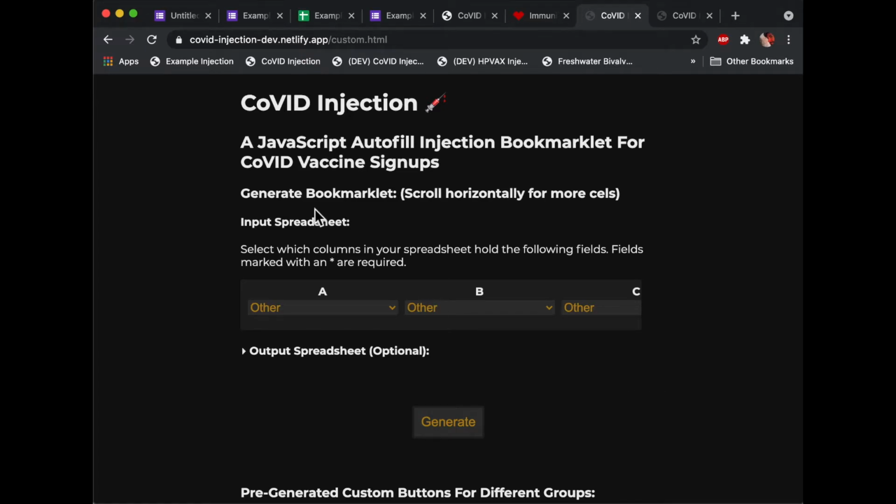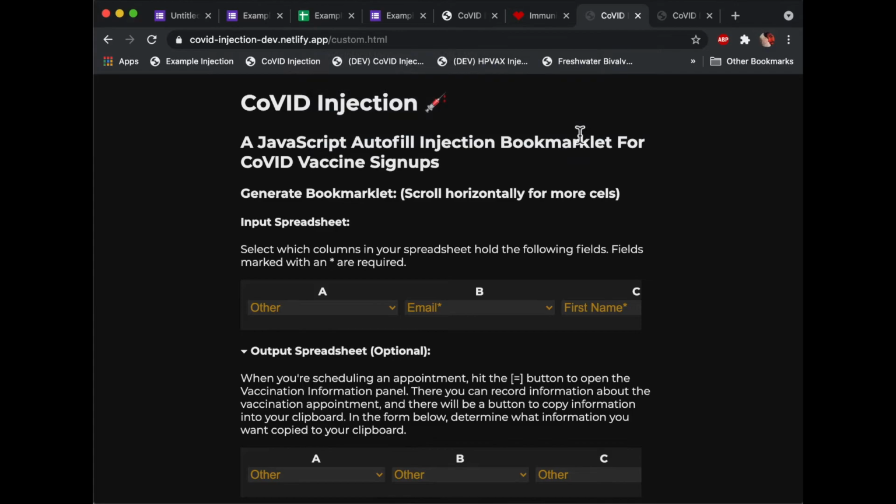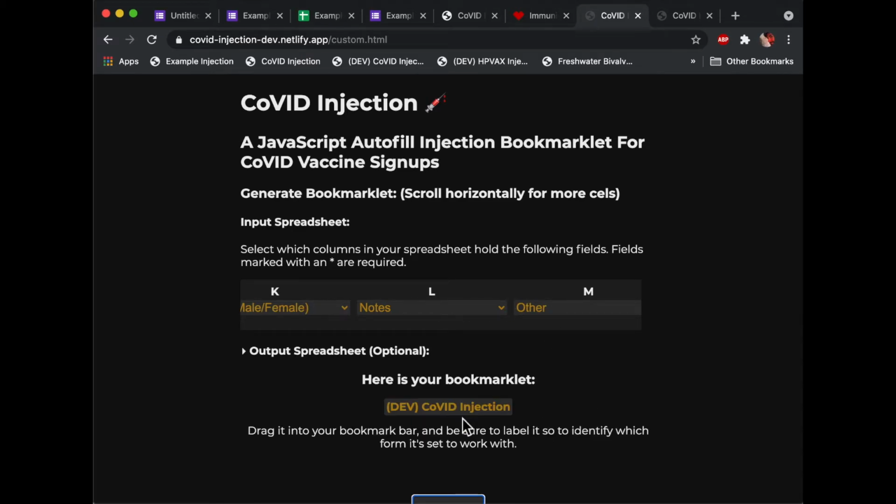Now, instead of having to re-enter all of the different values all over again and reconstruct the entire button, all you need to do is view the custom button page and go ahead and click on your bookmarklet, and it will automatically load in all of its configuration into the form. Notice everything is back where it was. And we'll get to this part later. Phone number, address. So you can go ahead and you can add in additional fields, you can move things around. And when you're done, you generate a new button. And you simply delete the old button and replace it with the new one. And you're back on your way.